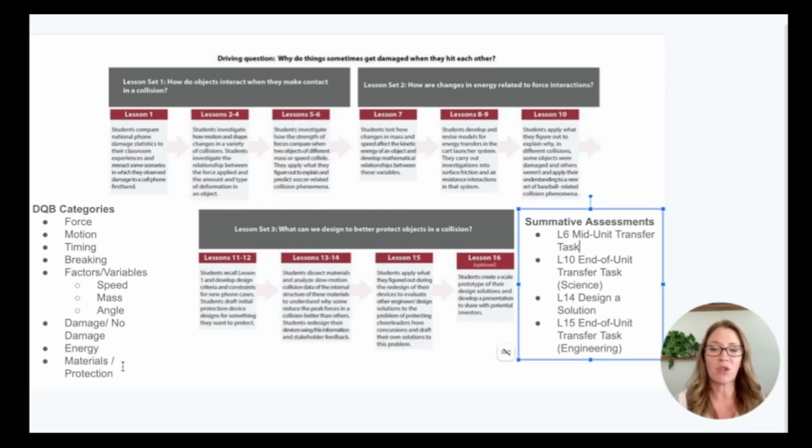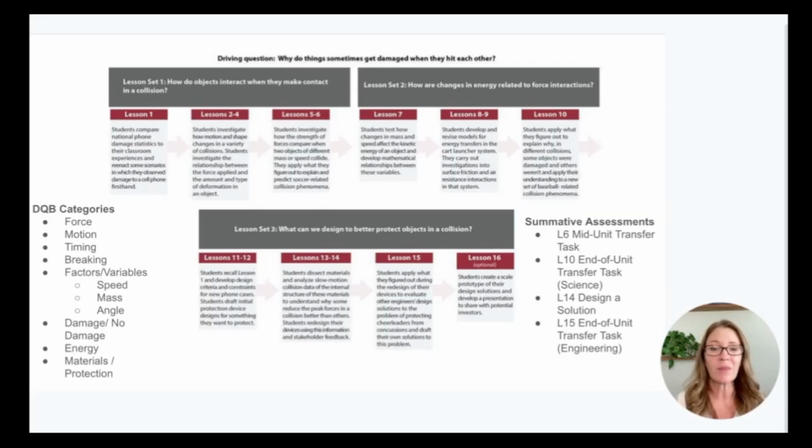Now, if you look over here, these driving question board categories, I provide these because teachers are often very worried and nervous that the questions that students ask will not fit into a category that is going to be investigated in the unit. And I will tell you, when I first started doing this, I was always worried about that when I was doing professional learning events, that teachers were going to ask questions that did not relate to the different lesson sets, and every single time they related. And so it really put me at ease the more I've done it, and you will find this too, that the questions will relate because that's how these units were developed.